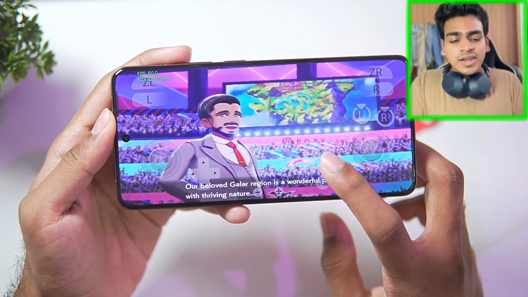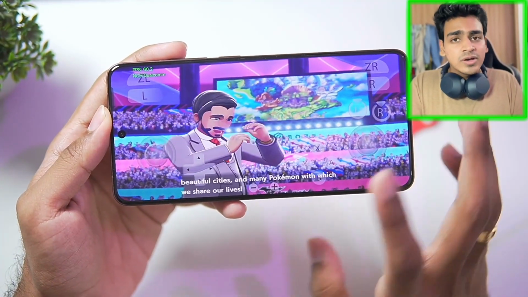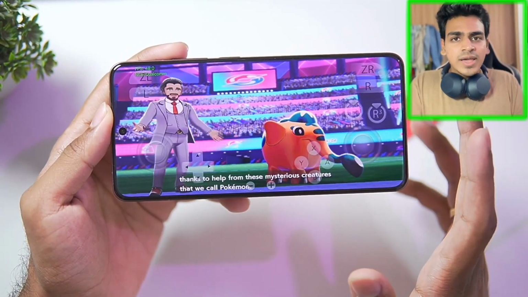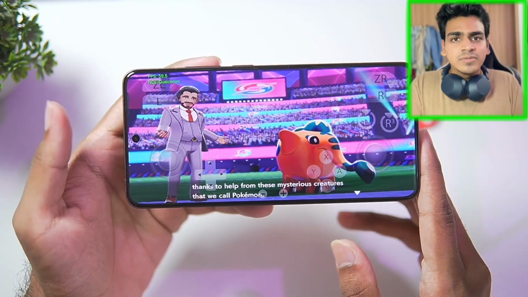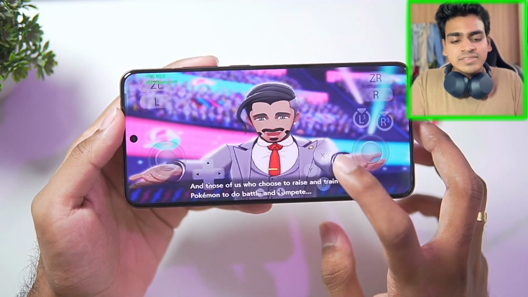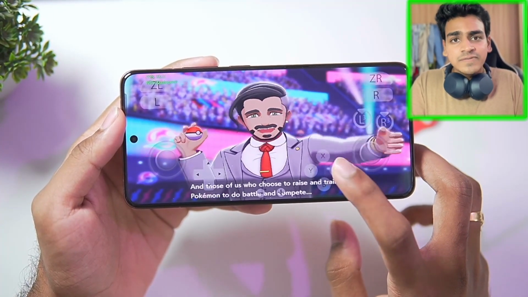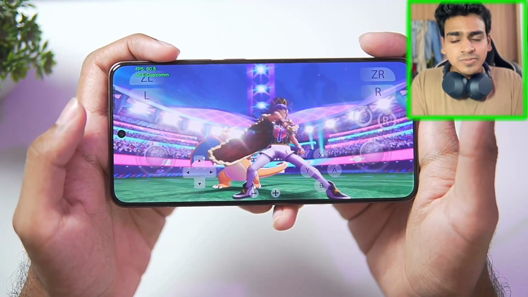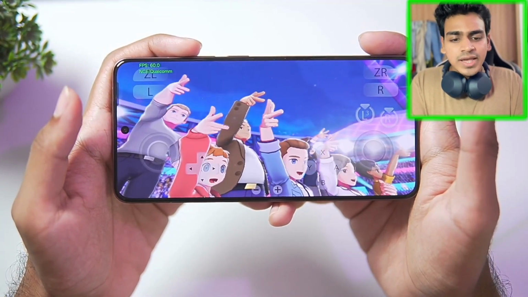Snapdragon 8 Elite is once again not optimized for emulation at all, because there is no driver support and most of the emulators were discontinued a long time ago, so we can't really expect much in terms of optimization. But still, I am very happy to see Pokemon Sword running on my Snapdragon 8 Elite processor Android device. So here we go, most of the things are actually being rendered properly. That's pretty surprising. I thought the game would crash, but here we go.